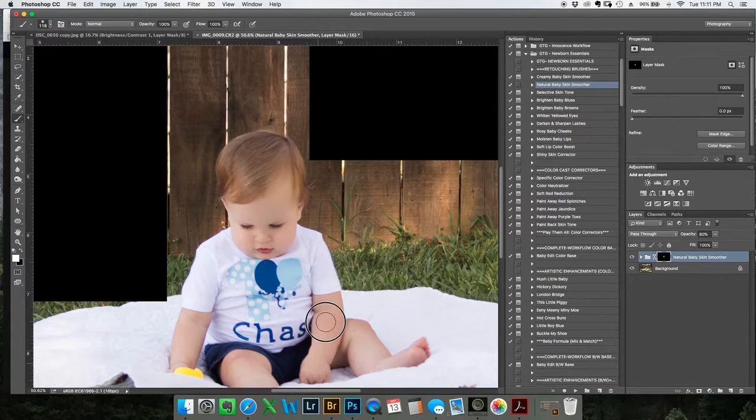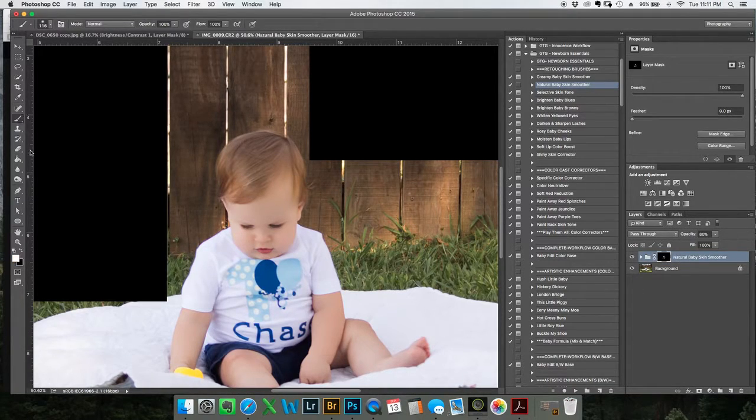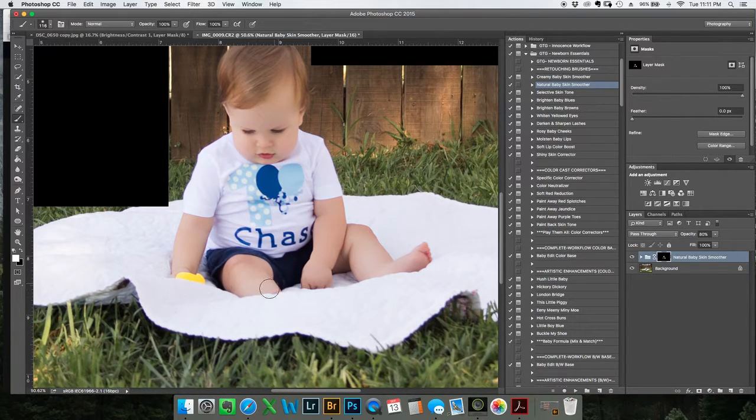Just his skin. Oh, I missed a bug bite on his leg there. Let me go click on the background. Spot removal. Get rid of that bug bite. Okay, back to my skin smoother, back to my brush. And let's... I don't like that you can't see his foot. You can't control everything. It looks like his foot's just missing.